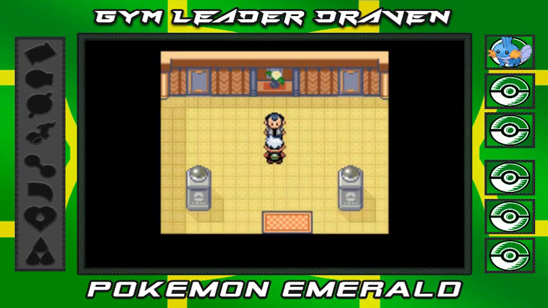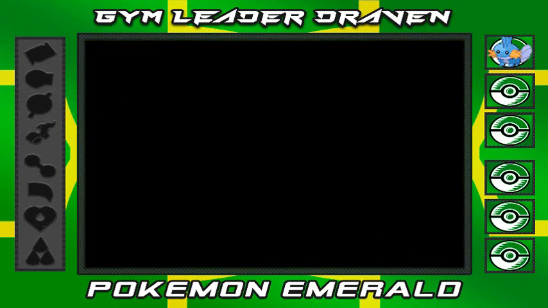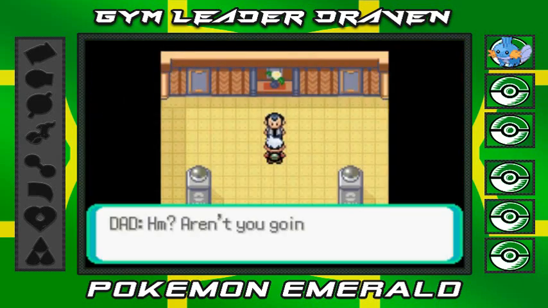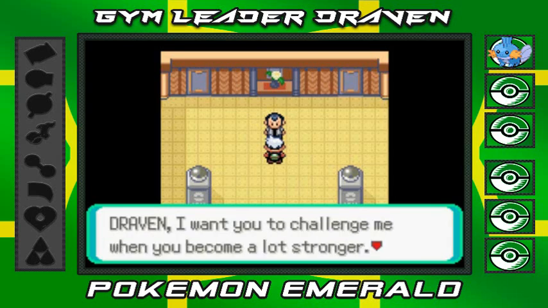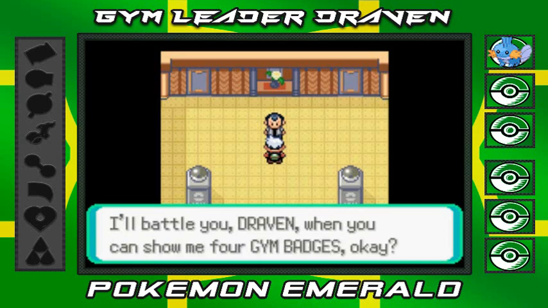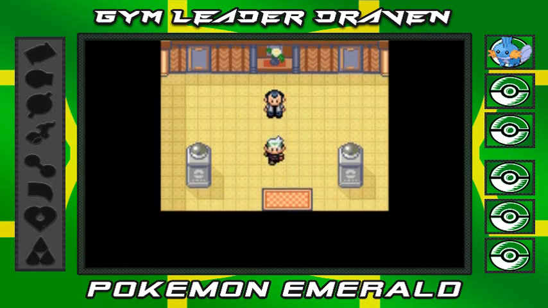Okay. So you sure you don't want to battle me, because I think I'm pretty good with Pokemon. I'm just saying. Okay, well, Lexi. Level 10, I can beat you. Come on. Lexi. Aren't you going to go to the Pokemon gym on Rustboro City? There's no challenge for me to battle a Greenhorn trainer. What the hell? Draven, if you want to challenge me, you have to become a lot stronger. I'll battle you, Draven, when you can show me 4 badges. Okay? Okay. Alrighty. You scared. Just you see.